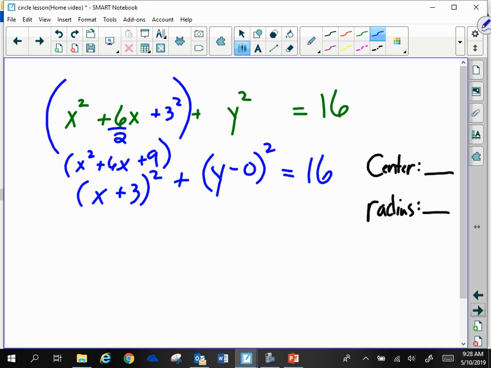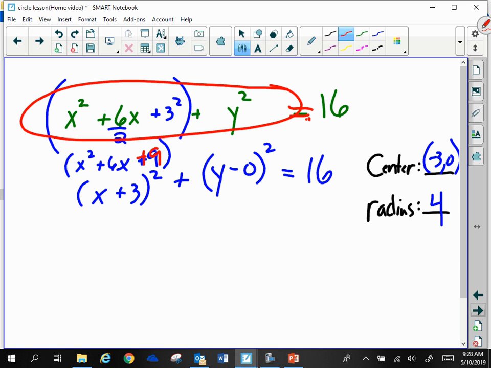So we found our center. That was pretty neat. Negative 3. And is our radius 4? Apparently not. I'm trying to allude to you that you screwed up. Because you just made the left side of the equal sign 9 bigger. Are you going to come over here and subtract 9 right outside of it? No. That's balancing it, but how about we bring this over to this side, and what do we have to do if we bring it over to this side?